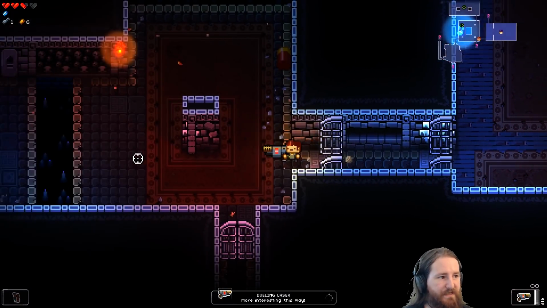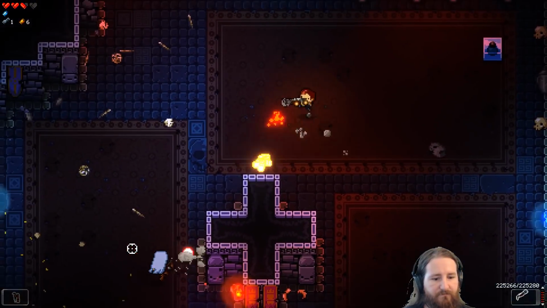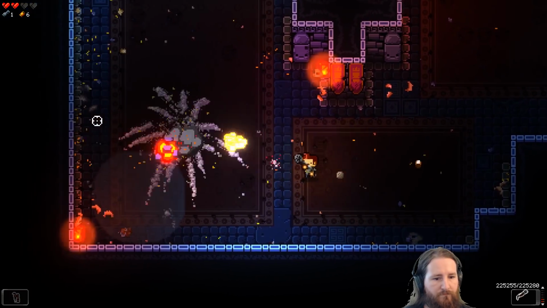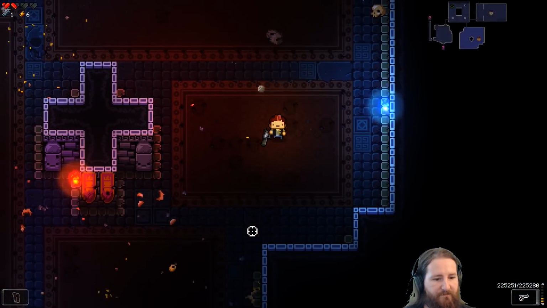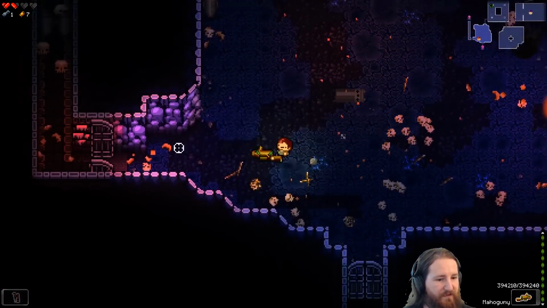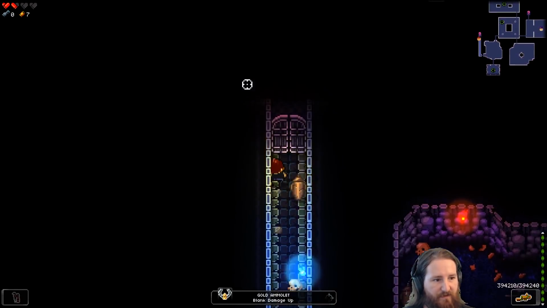Ooh, does some disgustingly strong damage. Please be done. Okay. Please go away. Oh man, trick gun, dueling laser. Oh, the dueling laser is already charged back up, nice. Ooh, gold amulet, nice. Blank damage up, nice. Too bad we have no blanks.